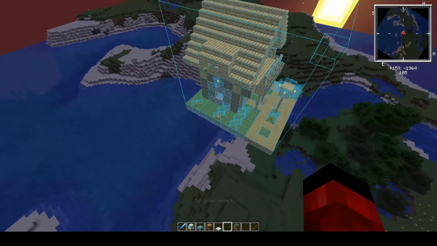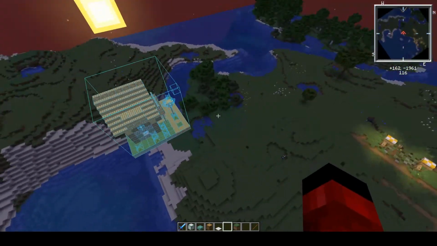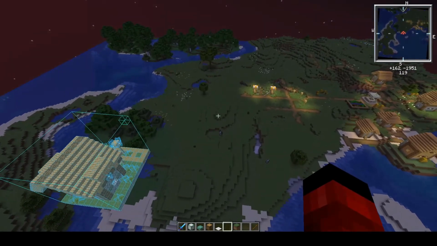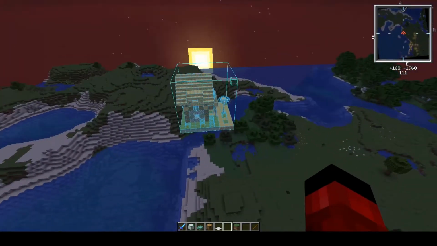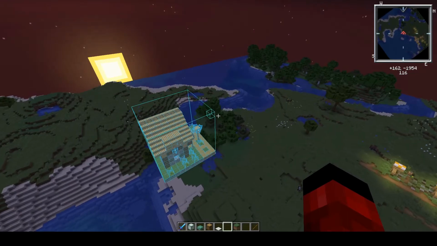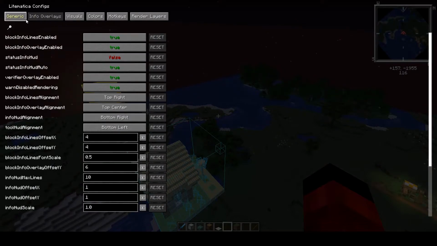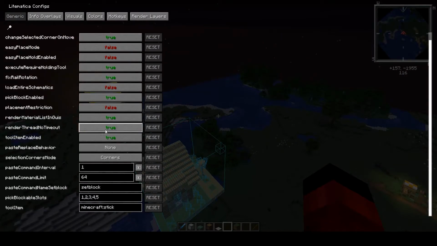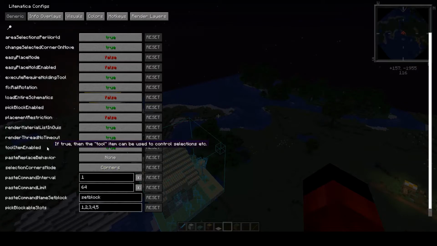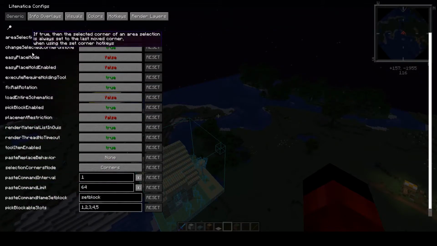That was the basics of Litematica covered. And of course, feel free to go through all these different options, which it's nice that it gives each of them a description for you.